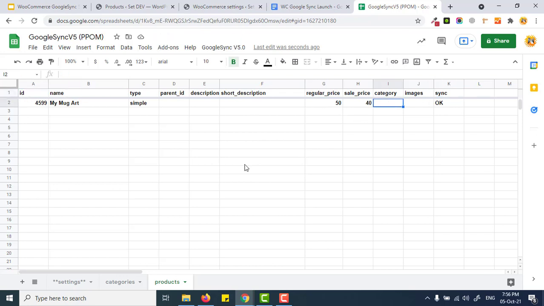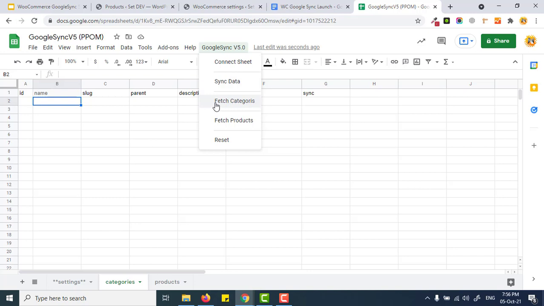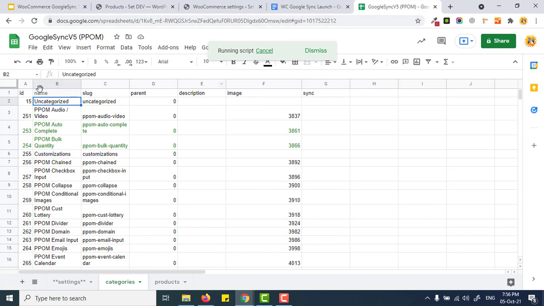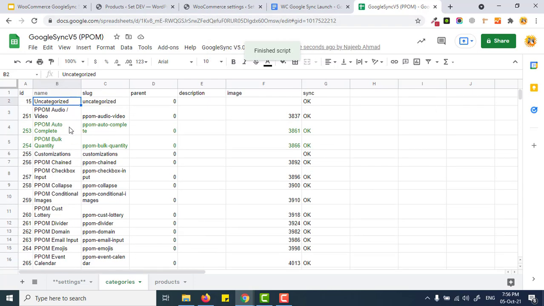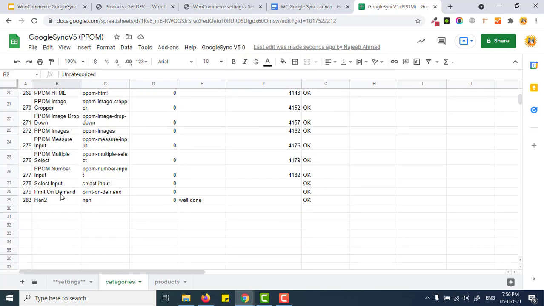And for the categories, let me pull all the categories. Just click on fetch categories, and you will see the magic, all the categories from your store here. Cool. So let me create another category or use an existing one, like this is the ID, print on demand, 279.